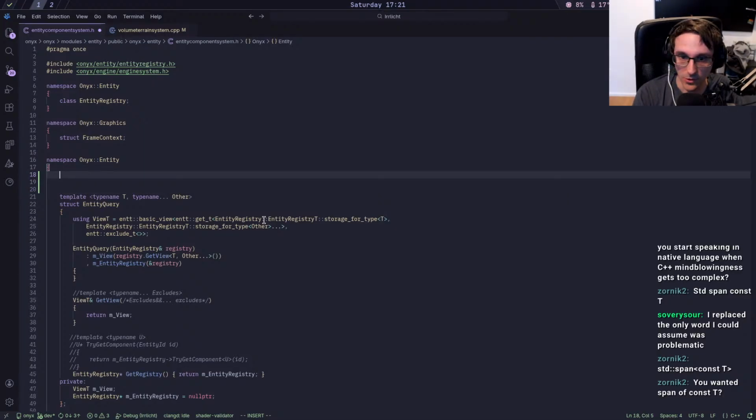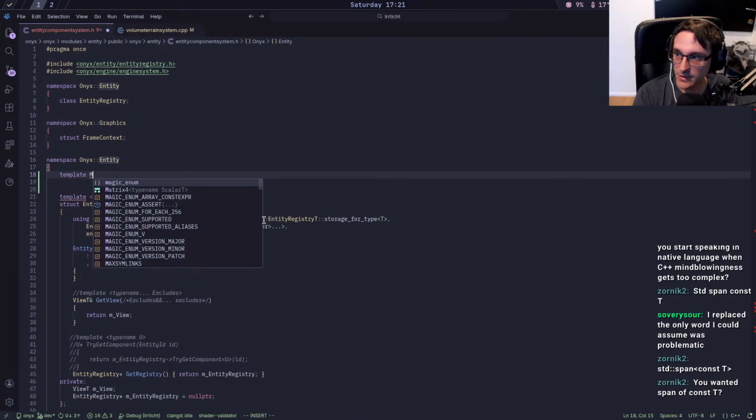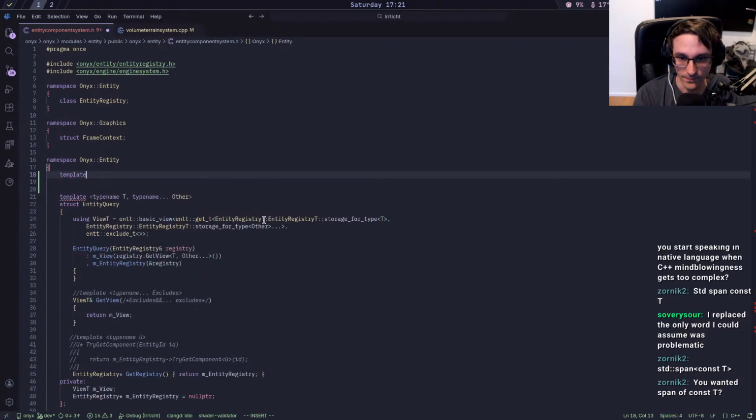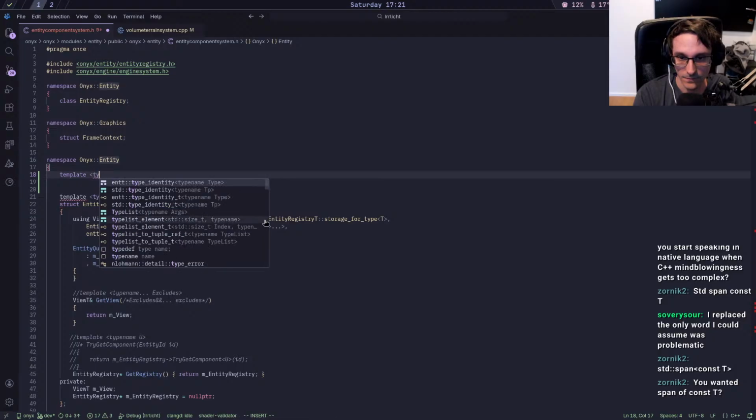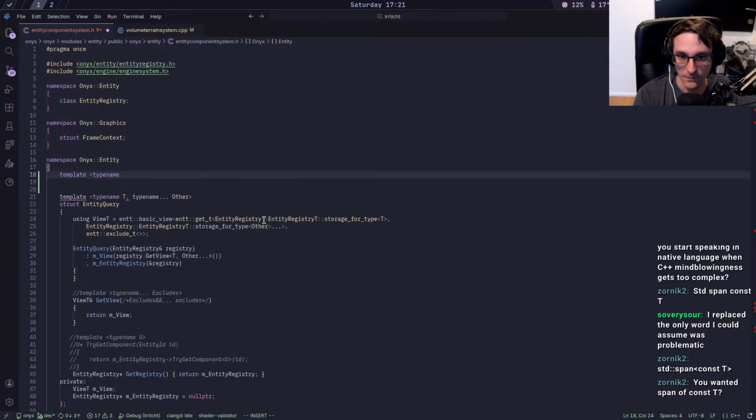It will be all for the beta. So basically we have a template typename component access definition.